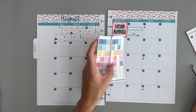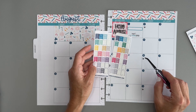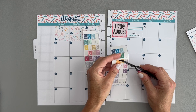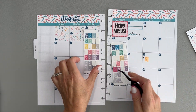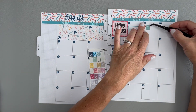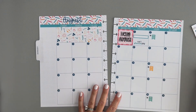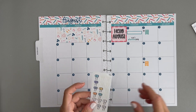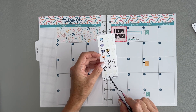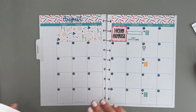We can use these payday stickers — I'm only going to have two so I'll do one color on the 2nd and 30th and a different color on the 16th. I like this one but we only have one of this color, so let's do this one on the 16th, and then for the 2nd and the 30th I think this one works. The 9th is my father-in-law's birthday — this was a freebie I got from one of my orders. Let's use these gray ones and put that there for my father-in-law's birthday.